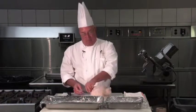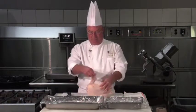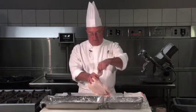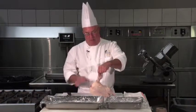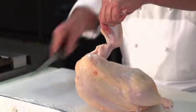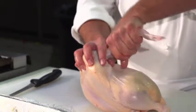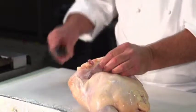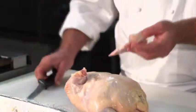We're going to do the exact same thing on the other leg. Excuse me, the other wing. Gravity's kind of your friend here. Feel free to let it help you out. Here's the flap, second joint, just to the body side of the wing of the joint. Crack it, expose the joint there, remove the wing.